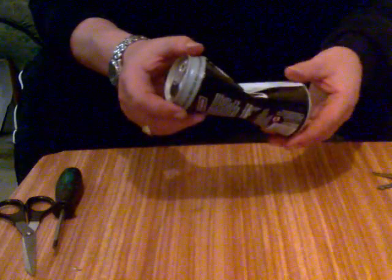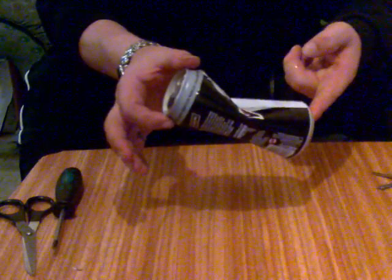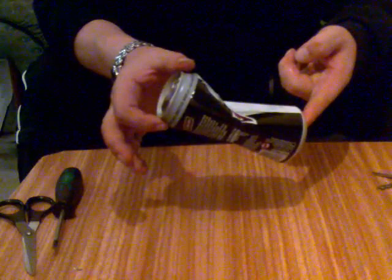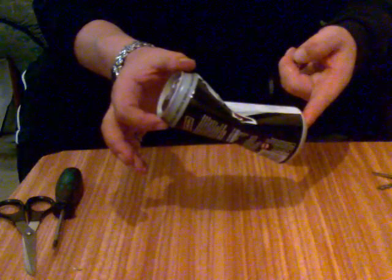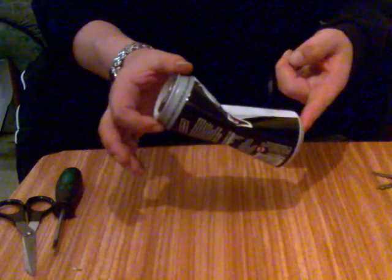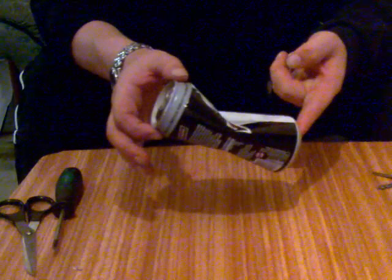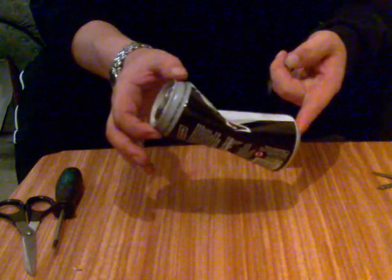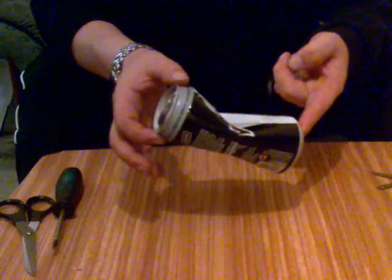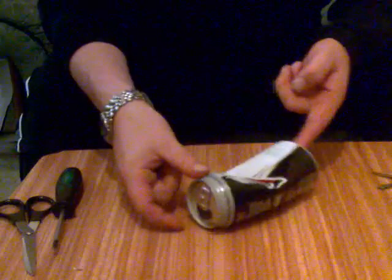Now I've seen somebody prepare this and then leave this prepared can on the top of a rubbish bin, and he's walked into the room, pulled what appears to be an empty can out of the bin, and in front of the party guests has proceeded to produce beer, which is actually quite impressive. So there we are, we're ready to perform the trick.